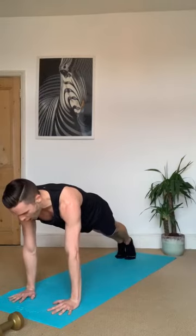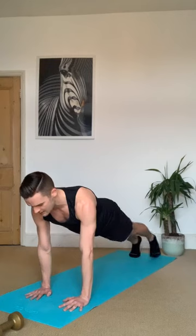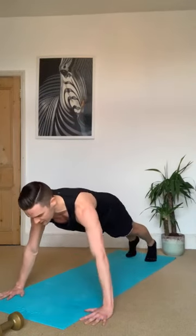Drop the weights, legs out — full arm plank, don't think, breathe. This is it. Lengthen through the whole body, separate the legs — tap your right shoulder, right, lower, left, lower, right. Try to keep the shoulders still, go left. This is how we finish — right, left, speed that up, right, left. If you need to modify, drop to the knees. Eight more — eight, seven, six, five, four, three, two — hold stillness.